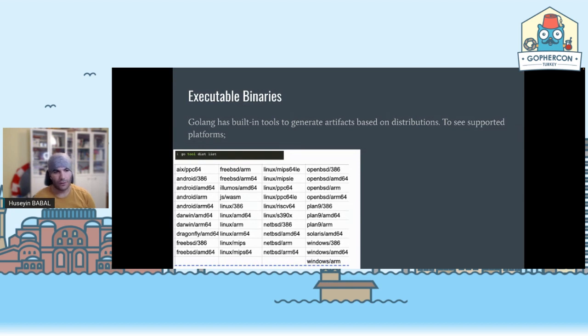First of all, you need to understand your environment. When you run the go tool dist list command, you will see the table of supported operating system and architecture pairs. Here, for example, Darwin is my operating system, AMD64 is my architecture, right? The CPU architecture.